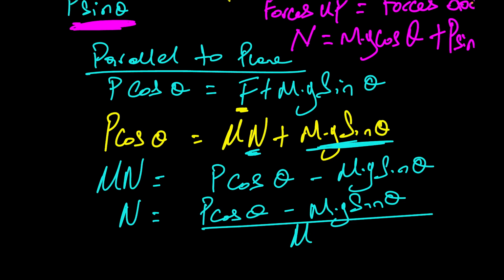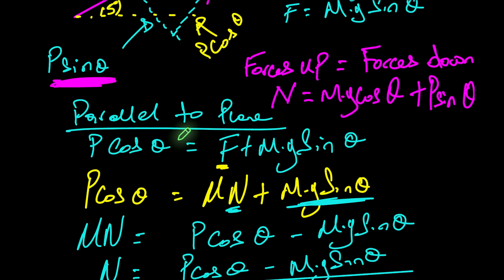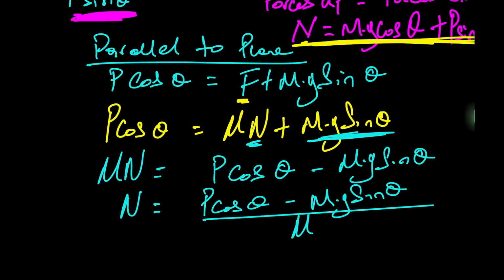So what we're going to do now, so that we have only P as the unknown, because that's what we're interested in, that's what we're trying to find, if we come back to this formula here, then we're going to substitute that N for what we just worked out to be N. And once we do that, you will see the only unknown in that equation is P. And that's going to give us our pulling force. So let's do that now.